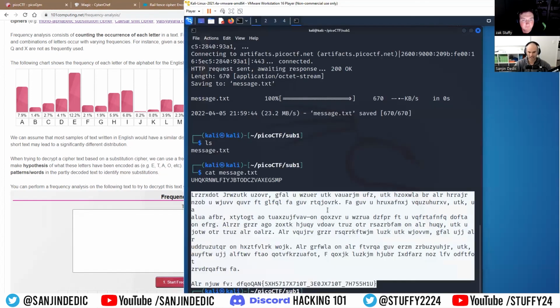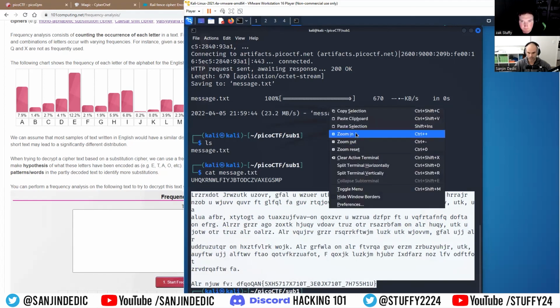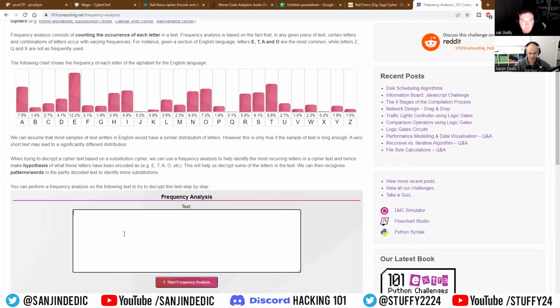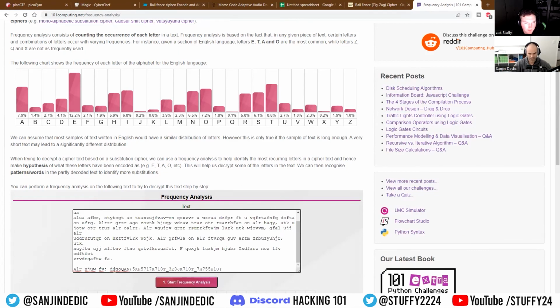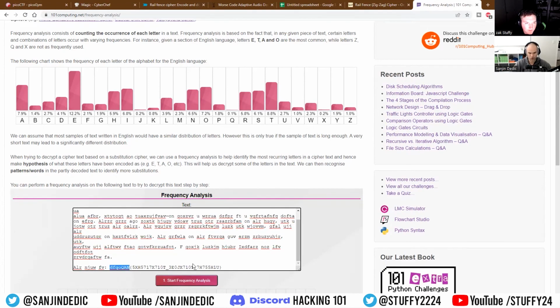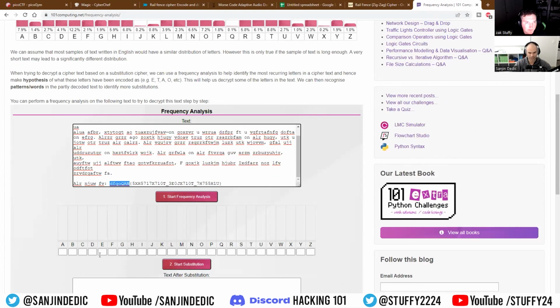We're going to start solving this. I want to paste it here and just fix what we know. That's going to be PicoCTF. So D is P. F is I. I no longer know the alphabet.